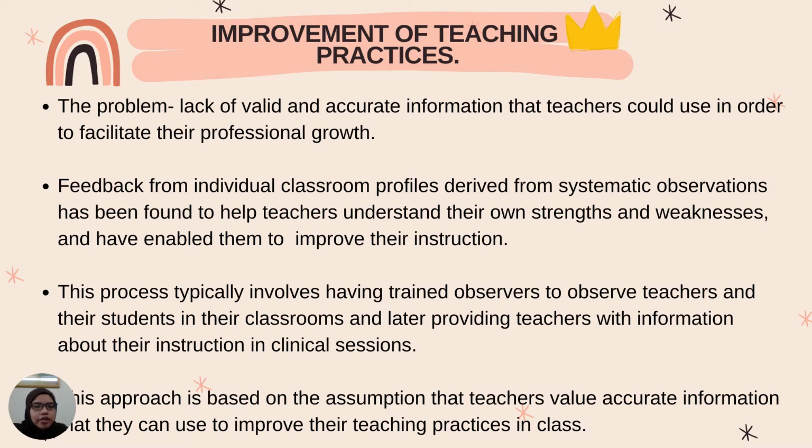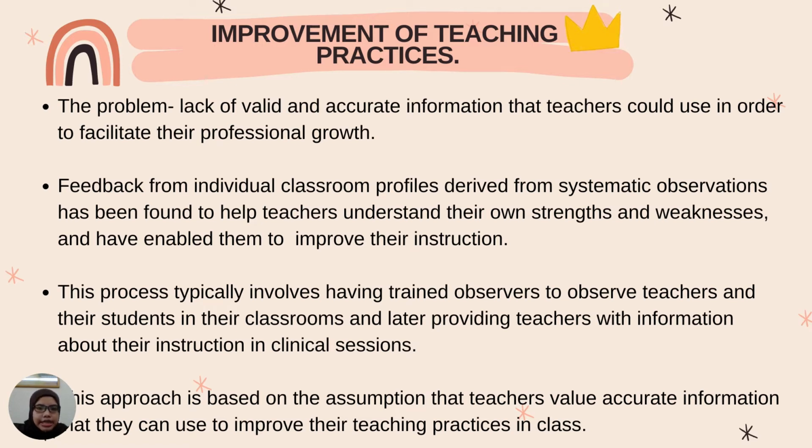practices. One of the problems hindering teachers' classroom instruction has been the lack of valid and accurate information that teachers could use in order to facilitate their professional growth. One of the most important purposes of systematic classroom observation is to improve the teacher's classroom instruction and resolve the problem. So, the feedback from individual classroom profiles derived from the observation has been found to help the teachers understand their own strengths and weaknesses and has enabled them to improve their instruction.